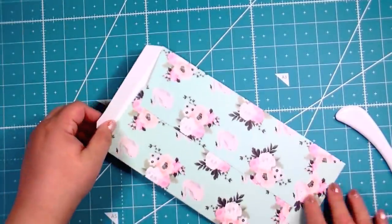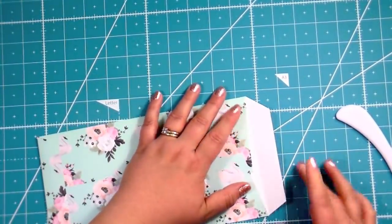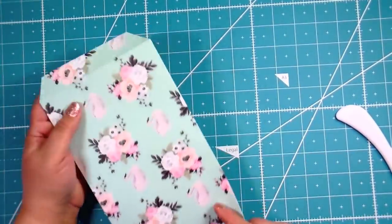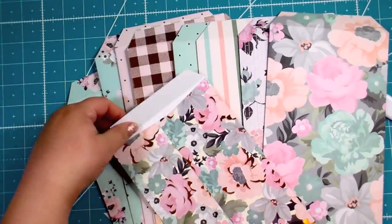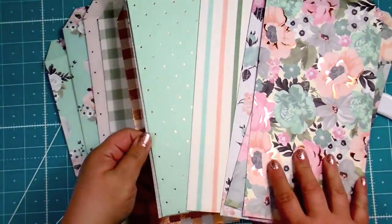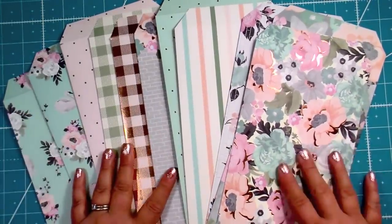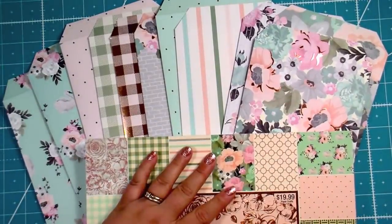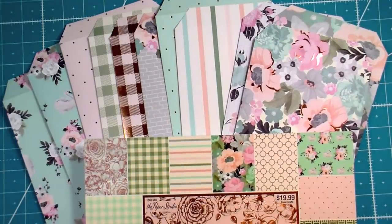And there is your adorable little policy envelope made from a 12 by 12 piece of paper — how fast was that? So fast! You can fill it up with goodies and send it to a friend. Seal it, and you can even put double-sided tape right here so friends can peel it off when they want to use it. You can use double-sided paper too, and then the inside would look lined. I'm going to keep working on this paper pad — it relaxes me to play with paper — and make a bunch more, then bundle them with seam binding to give to friends or save for my craft fair.